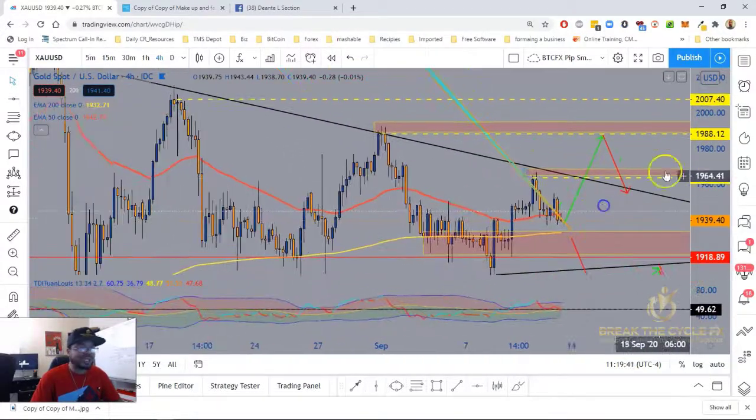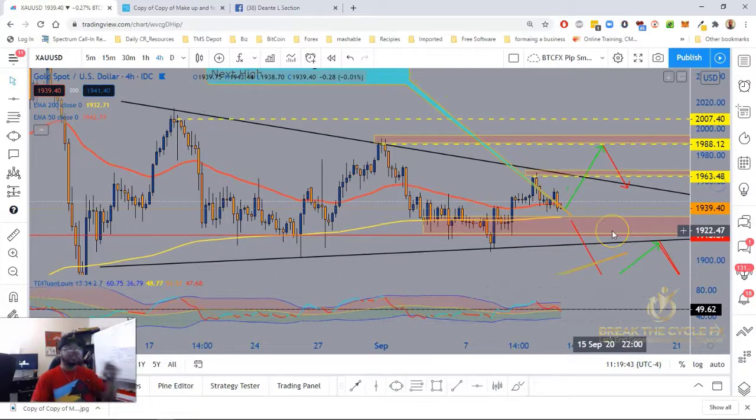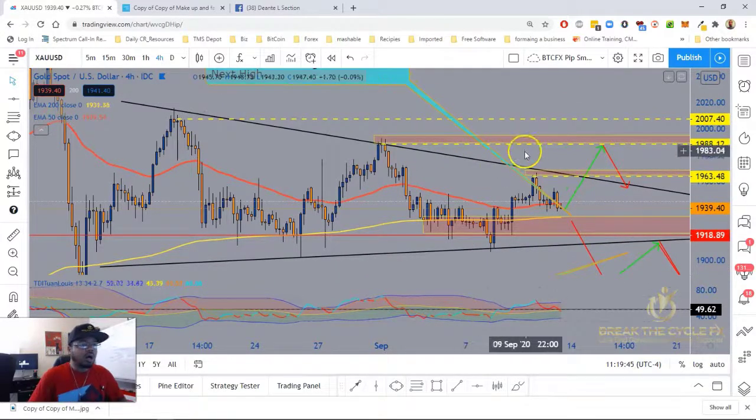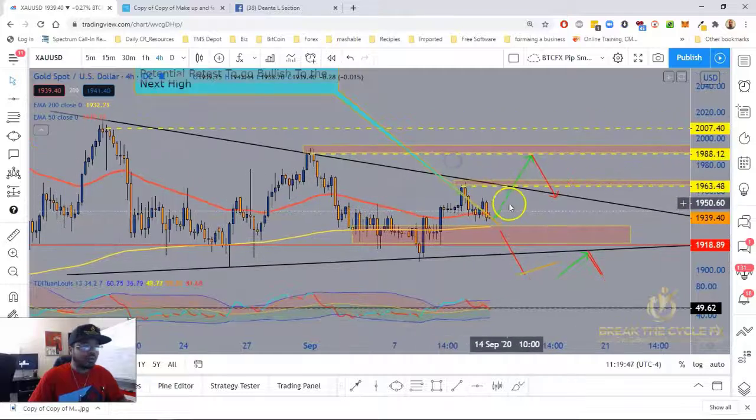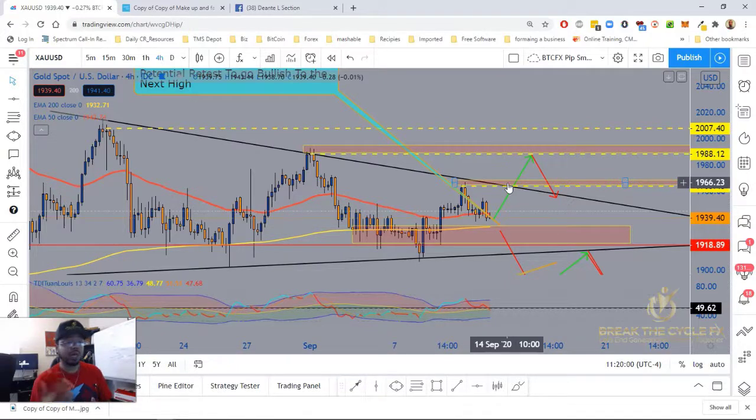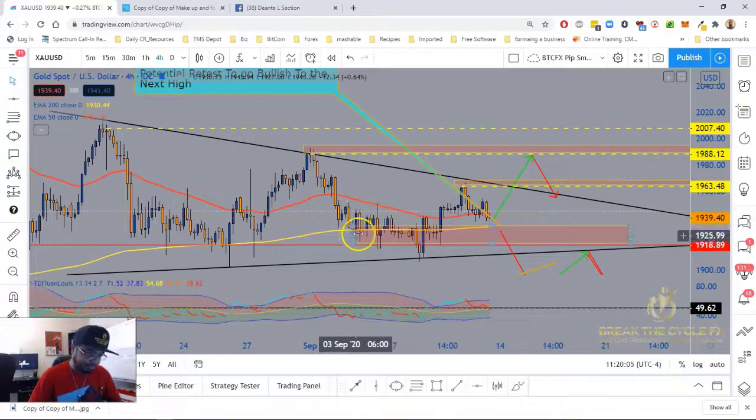So remember what I said on the daily time frame, that usually when you start to get around these levels where there's going to be a big fall or a big jump, there's going to be that stop hunt in the other direction, right? I'm actually prepared for that stop hunt right here on the 4-hour, or for price to push up one more time before another push down. All right, because of this, check it out.